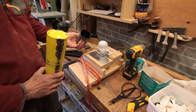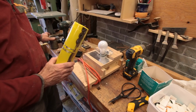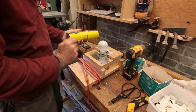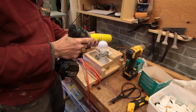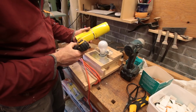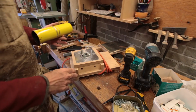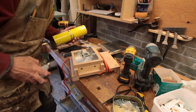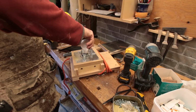I mean, this thing as it is gets so smoking hot, I kind of worry that I'm going to burn the house down with it as it is. So I think this is going to work pretty good. This is just a 100-watt light bulb in here. My biggest worry is not finding another 100-watt light bulb if I need it down the road. Okay, so a lower tech solution I don't think can be found. So we'll just drop in the light bulb in there.